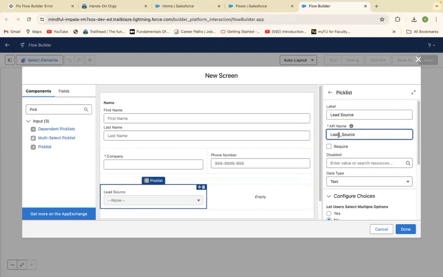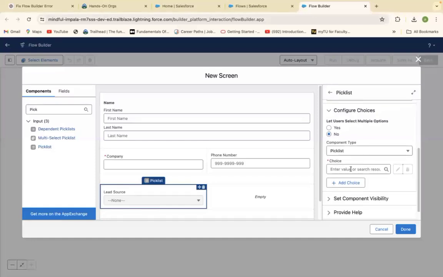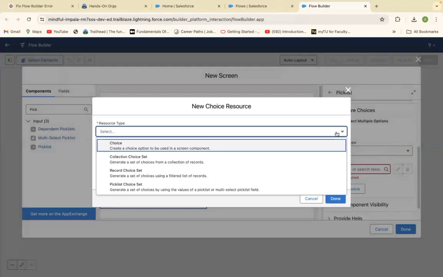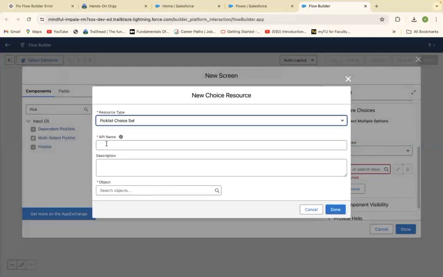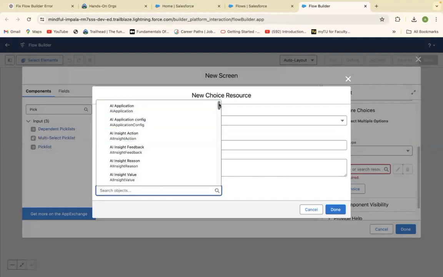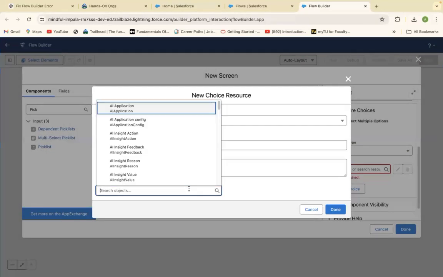So it's going to be required. Now I'm going to have a new choice resource here. Then I'm going to have the pick list choice set. On pick list choice set, I'll just say source. Then on what object is it going to get it from? It's going to be lead. It's going to be the lead object.